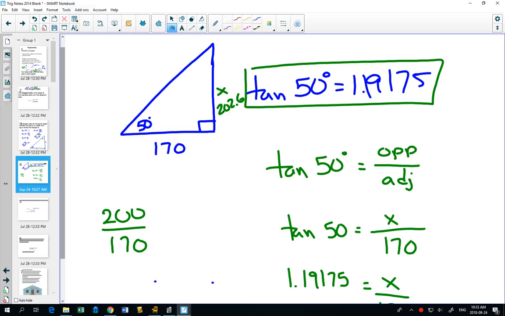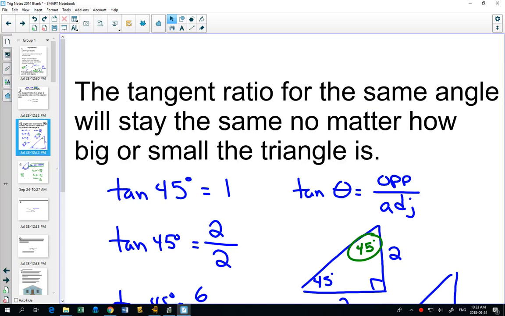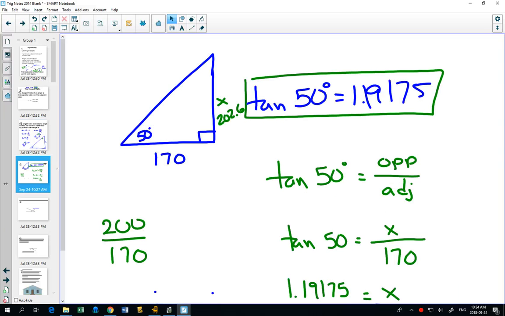And that's very powerful. Your calculator has every single ratio memorized, or it can calculate every single ratio for every single angle. 45 degrees, which we started with, was a nice number. It was 1. So we could easily think of two numbers that make 1, 2 and 2, 6 and 6, 7 and 7. Right? We can draw all the different sizes of 45-degree triangles that we'd like. But as soon as we get to another angle, we need our calculator's help.